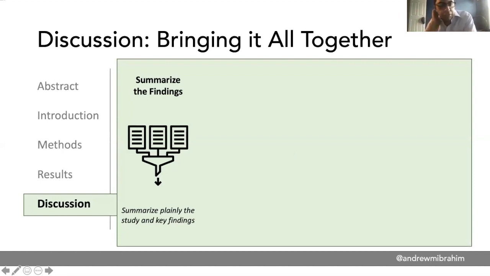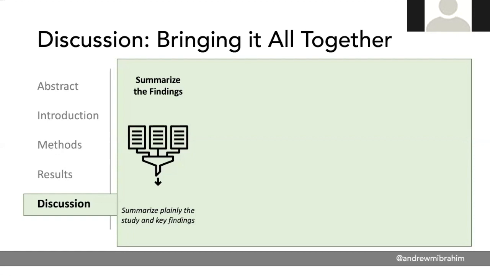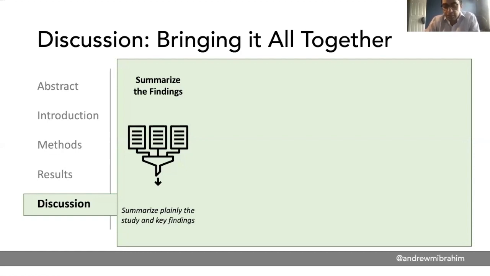The discussion is where you really get to flourish and bring all the work together. By this point you may have written 1,500 words, and it's easy for the reader to lose track of what the paper was about. So in the first paragraph of the discussion, you want to recap the whole point of the paper and summarize the key findings — for example, this was a paper to evaluate the Medicare Rural Flexibility Spending Program, and it had two principal findings: they're more expensive, or they provide similar quality of care. Summarize your paper succinctly in that one paragraph.